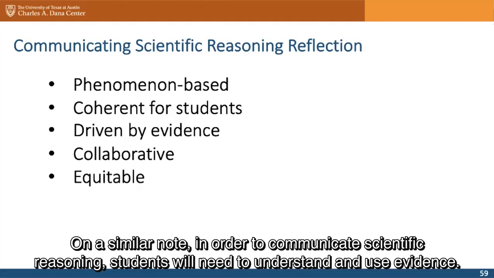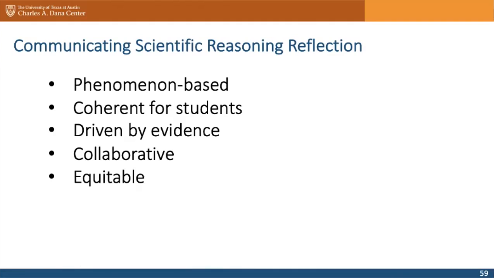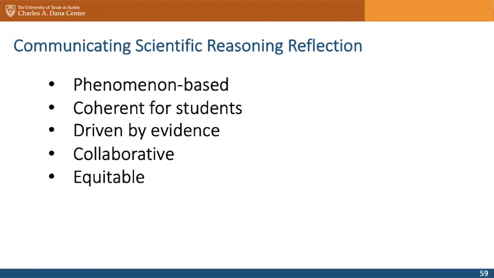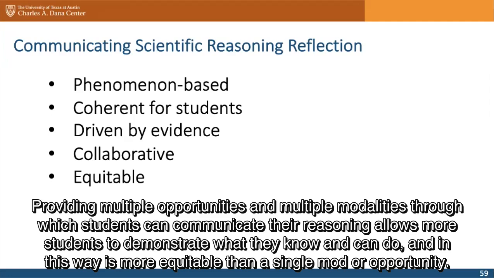On a similar note, in order to communicate scientific reasoning, students will need to understand and use evidence. Finally, the assessment had multiple ways for students to communicate through writing and developing models. Providing multiple opportunities and multiple modalities through which students can communicate their reasoning allows more students to demonstrate what they know and can do, and in this way is more equitable than a single mode or opportunity.